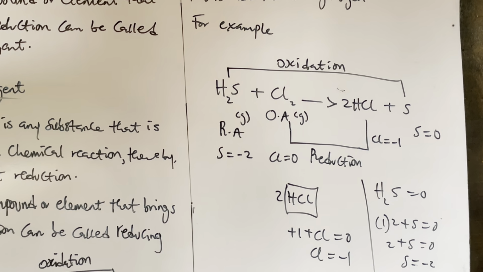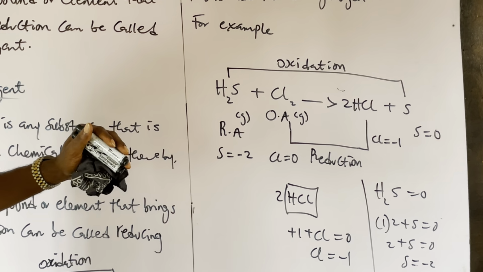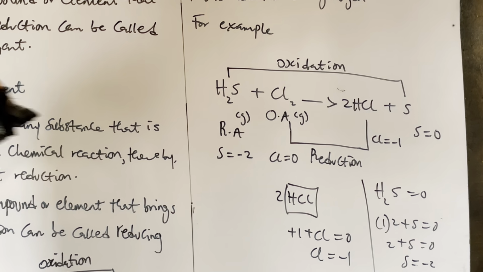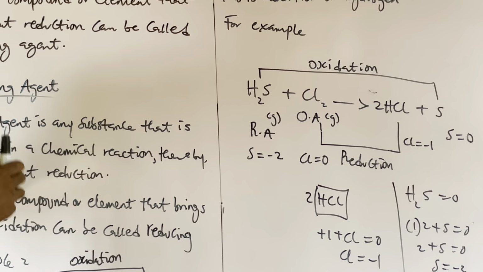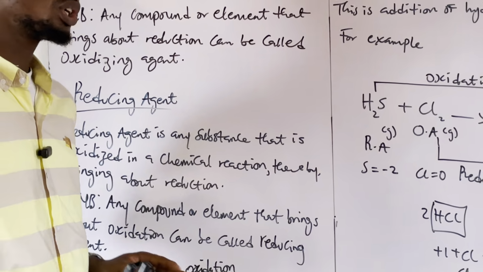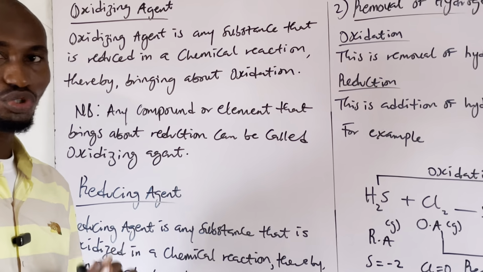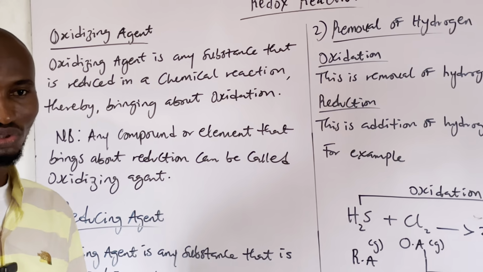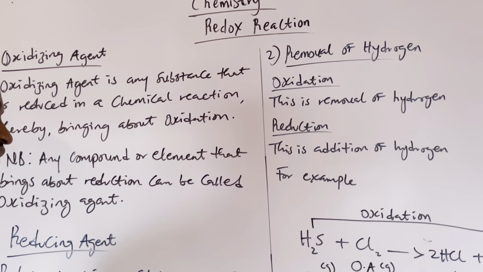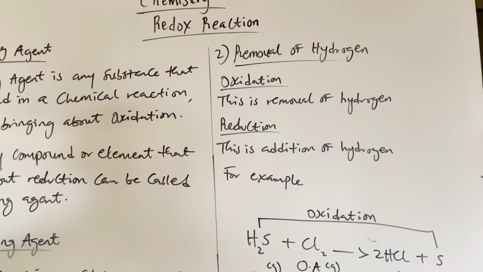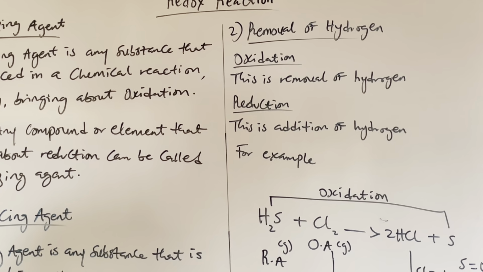Do you understand? So I don't want to take you far. I want us to remember where we are till we get to that point where we will study transfer of electron, and all these half cell equations. And later we're going to do calculation on oxidation number. It is in this topic, but I'm going to extract it out of this topic and treat it separately as a topic. Did you get? So here now, in this topic, what I want us to learn is just the definition of oxidation and reduction under redox reaction as a separate class on its own, so that it will enable you to comprehend easily. Teaching everything will not do any justice to you. Do you understand now? So that is that on removal of hydrogen. Now let's go into addition of electronegative element.